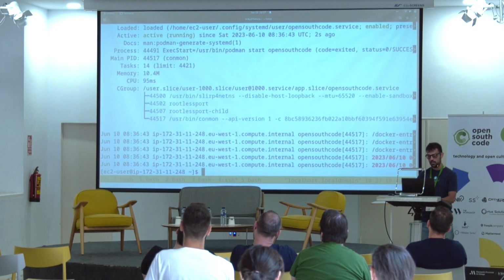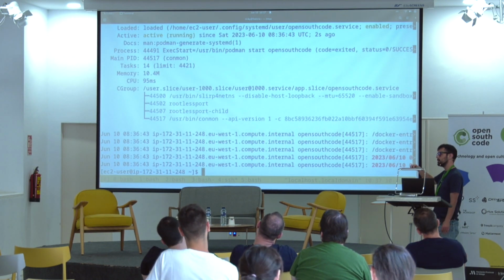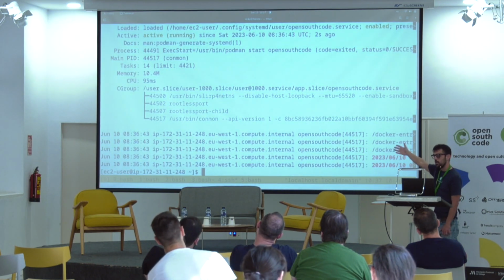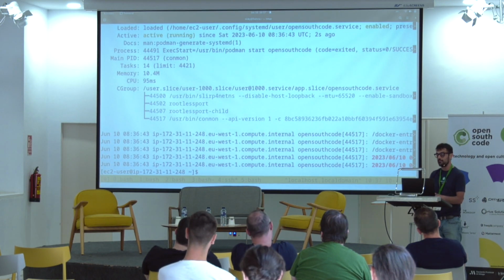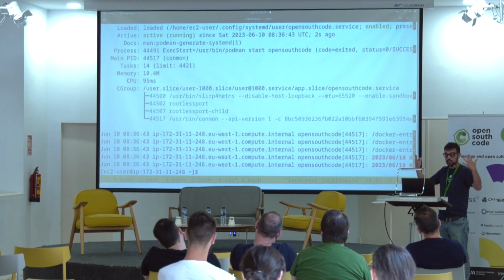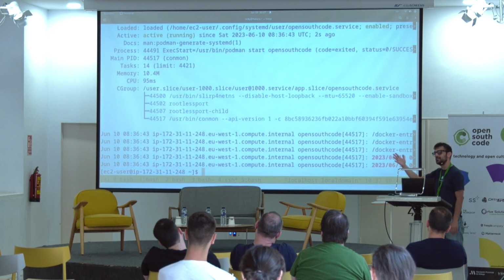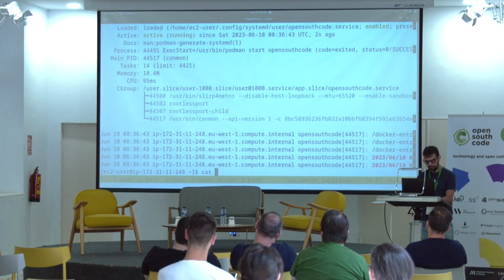If we have some time, I can try to run another one. What if we have a role for containerizing our OpenSouthCode application? Now let's say that I want to move from bare metal to the cloud. It would be nice to have an AMI image, which would configure it, install my app, and set it up with systemd so it just starts. So when I create an instance in AWS with that AMI, it would just run my application because it's already baked in. So I have this playbook.